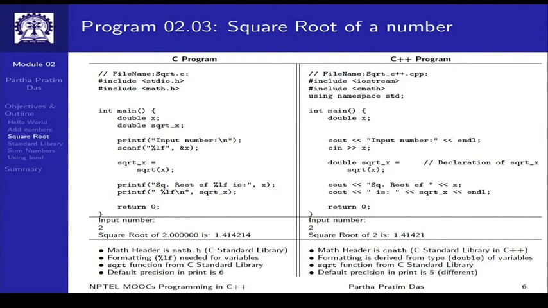Note, after the hash includes in the C++ program, we have written a line saying using namespace std. This means that if we include this line, then any standard library symbol that occurs in the C++ program will be assumed to have std:: as a prefix. You will not have to every time write std::cout, std::cin, std::endl or std::sqrt. So, this is a convenient way of doing that. You could either make use of the using namespace feature in C++, or if you are not using it, then all standard library symbols will need to be prefixed with std::.